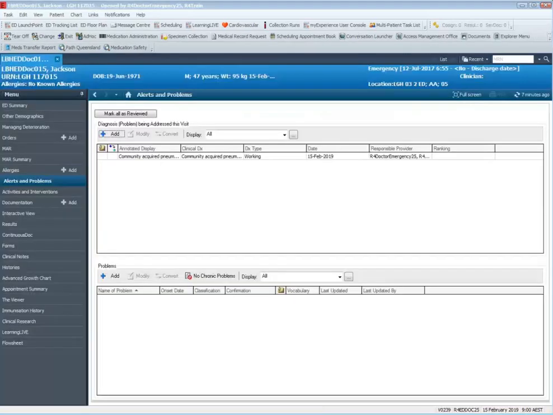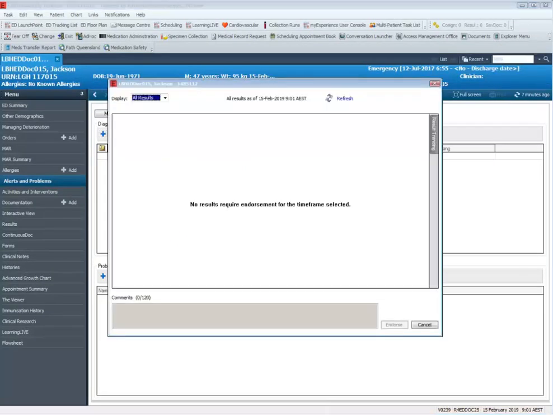The next way that I'm going to demonstrate how we could endorse results is from the toolbar. If we have a patient's chart open, we can find the results endorsement icon on our toolbar, remembering that it could be hidden. And there's our endorsed results. This screen would appear here and the results box opens. If you change your display to filter to the last 12 hours, this will mean you'll only be endorsing today's results. And remember that you will need to review all results and open up any that are documents. The endorse button will be greyed out until the result has been opened and viewed. Once you've done so, you can then click endorse.